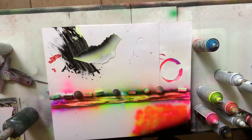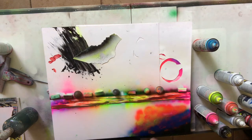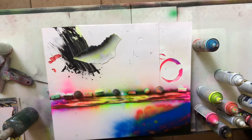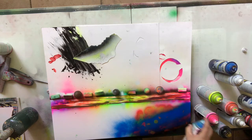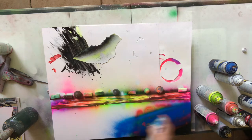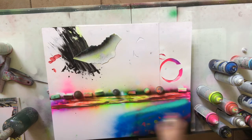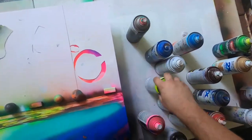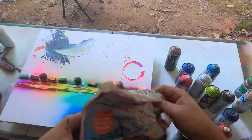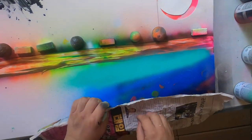Then your navy blue. Then your regular blue, whatever this blue is called. Then your neon blue, where did I put it? There it is. And last but not least, your turquoise. Then grab your newspaper, crumple it up, and just start making little lines. Use your fingernail.